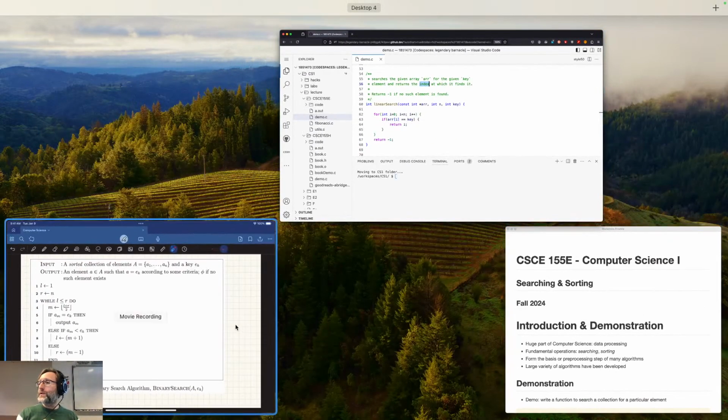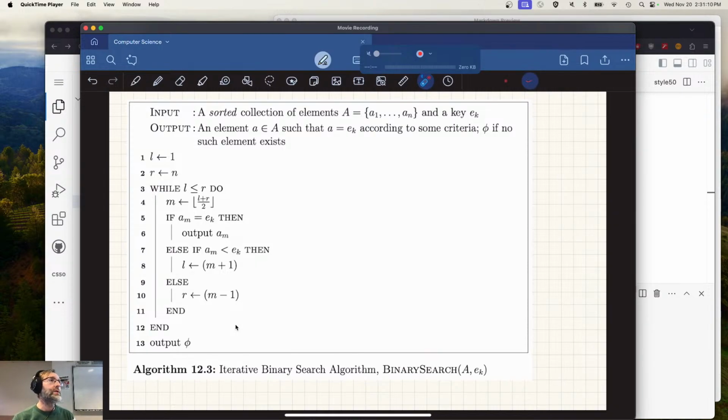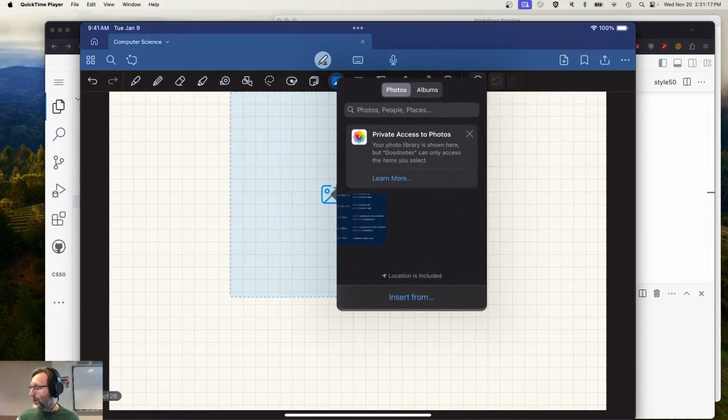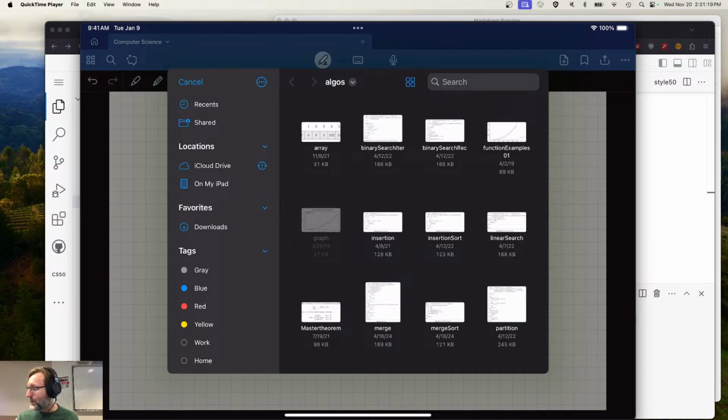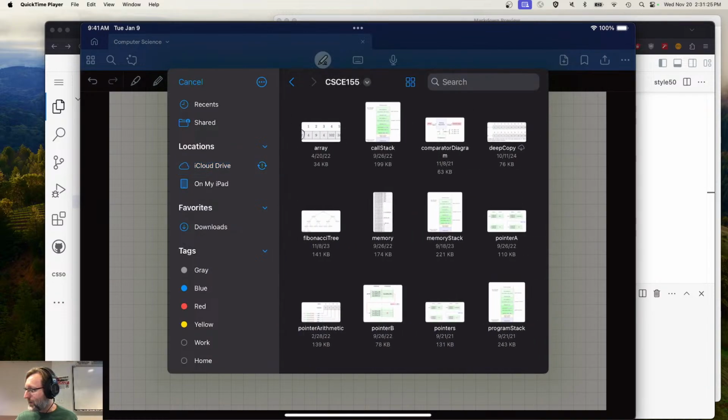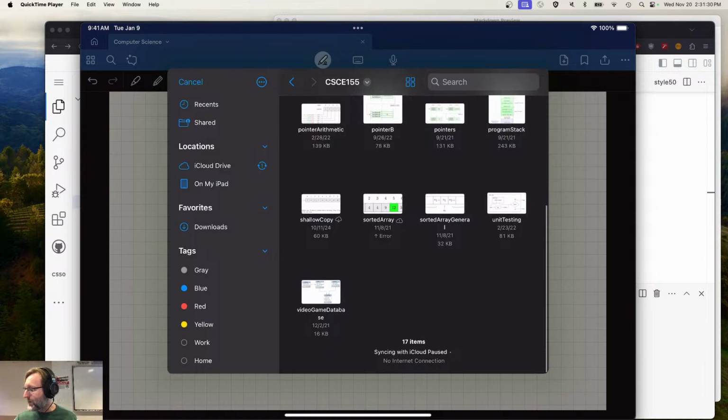And then we introduced the notion of binary search, where if you've got a sorted array, in fact, let's bring that in. Sorted array. There we go.